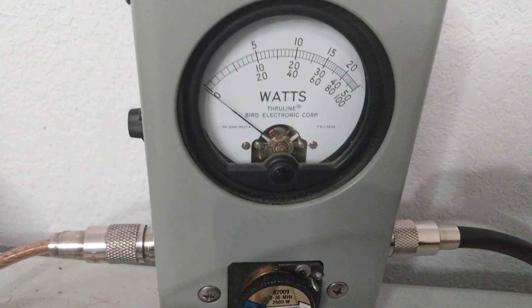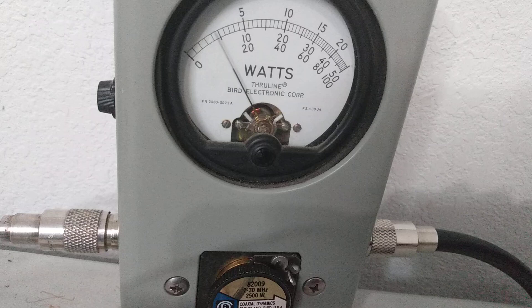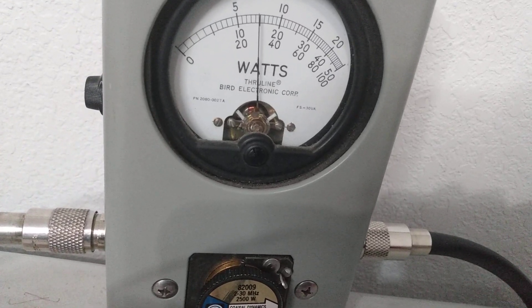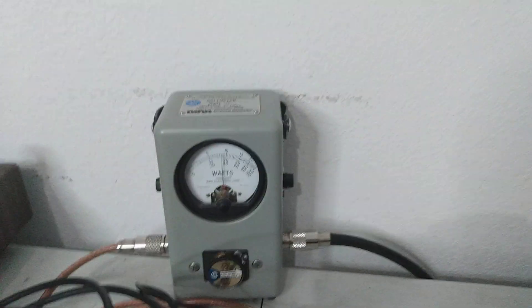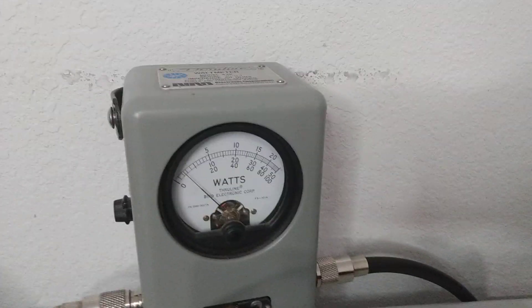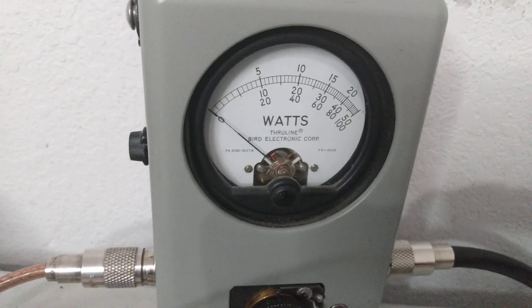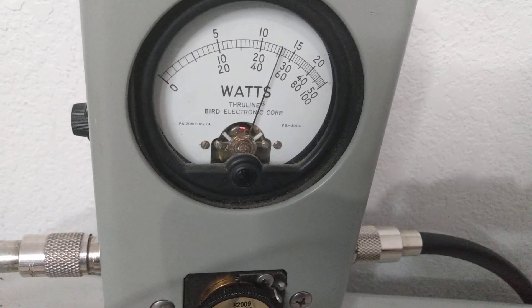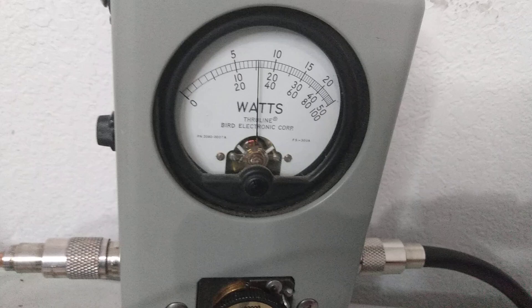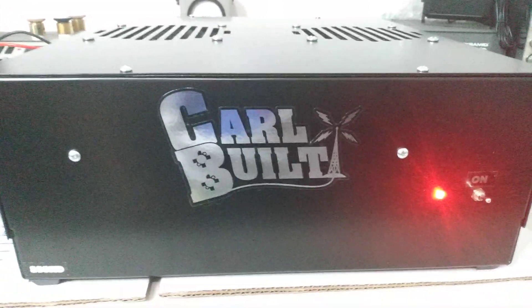Top scale. We'll go ahead and key it up. About 700 or so. With the right voice tone we're seeing 750 average. That's actually really good considering what we're putting into it — it's getting with it pretty good here. And then PEP, top scale. PEP, audio check. One, two, three — PEP, audio. Can't complain about that. 1,250 to 1,300 watts PEP with 100 watts PEP going in. I would say this thing is getting the job done.